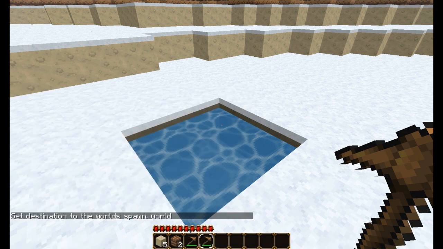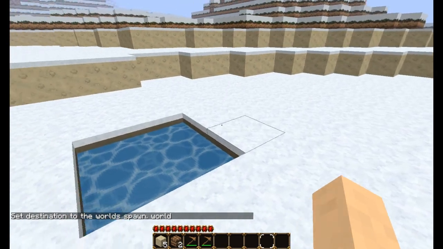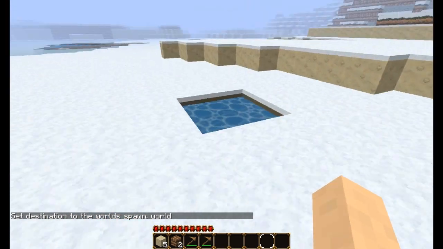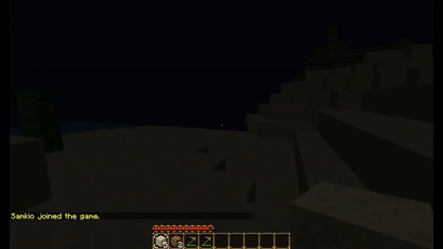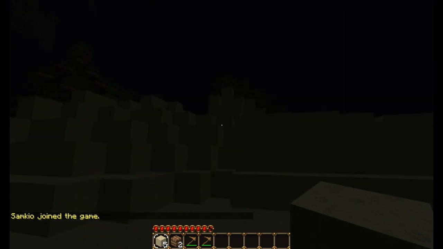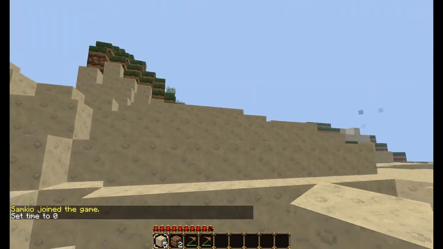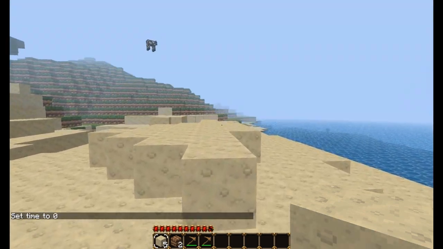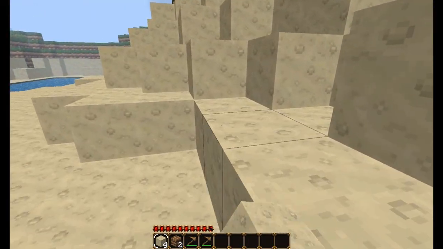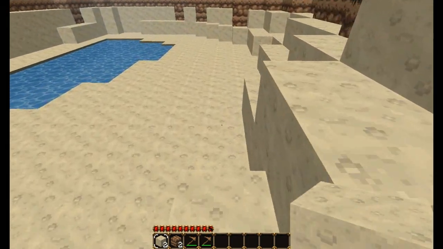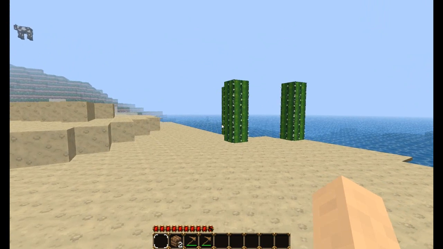So now I've created a portal. It should teleport me to the world when I jump in it. So let's go, and as you can see, I've now lagged out. Everything's going good so far. Right, so now we're in the dark. But you also notice that we are in fact in the previous world. Normally it won't chuck you out like that. I believe I am running an outdated version of CraftBukkit, and all these issues have been resolved, so it should be fixed by now.